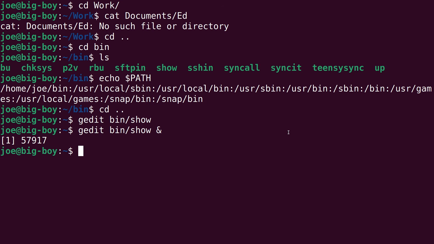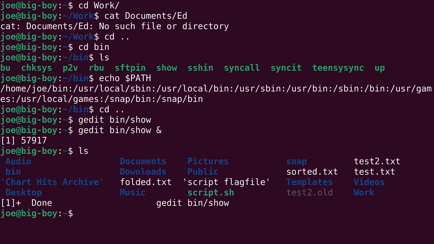So let's run show real quick and we'll just put a bunch of files in. First, let's look at files we can feed to it. Let's do show, and we're going to do test, and we'll do test2, and let's see, we'll do sorted, and if I could spell it right, it'll work.